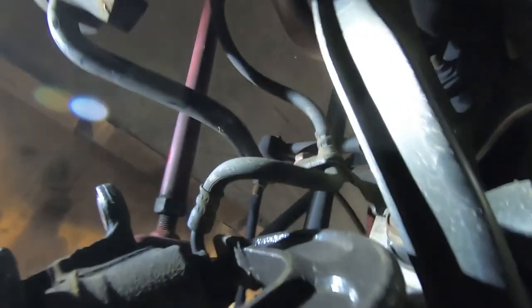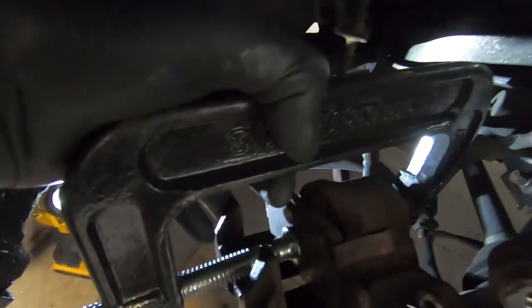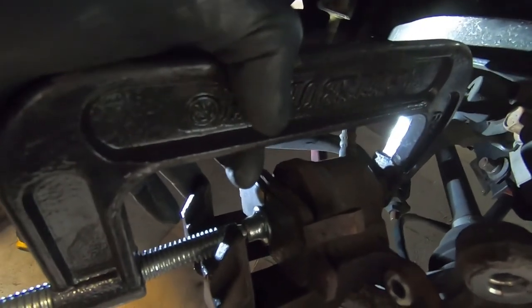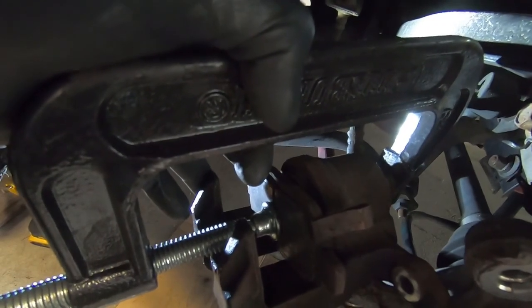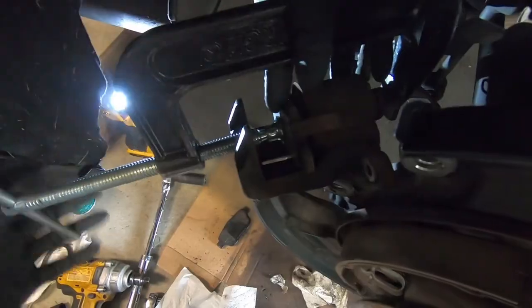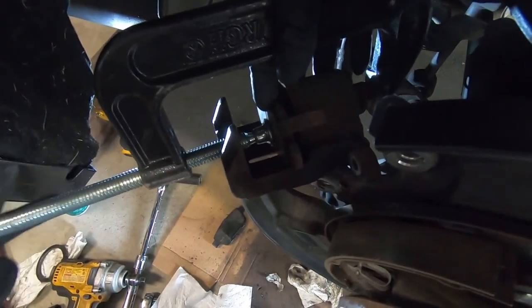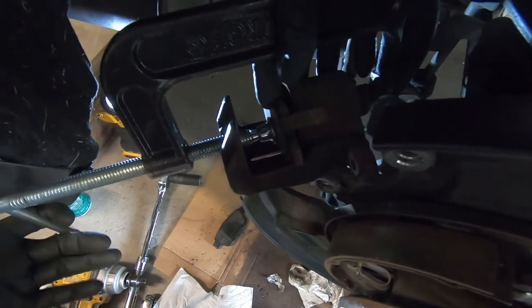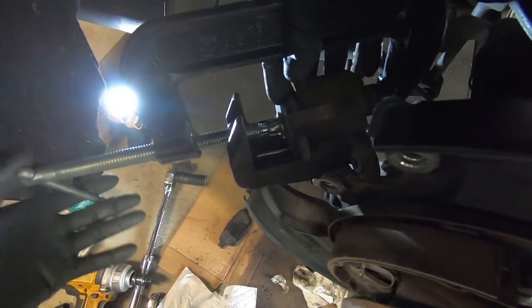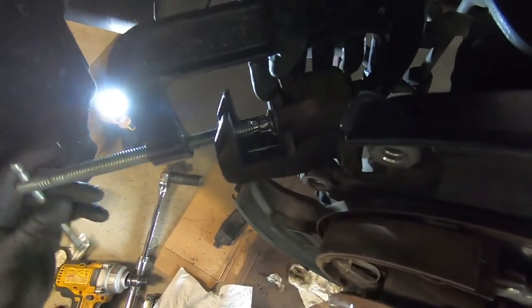For the rear piston retraction it might be easier if you disconnect the bolt holding the brake hose, but I decided to leave it connected. I have a six-inch C-clamp with one of the rear pads placed in the caliper for even leverage. The pad separator tool I used in the front was too thick to fit in here, so the C-clamp is the easiest way. One end of the C-clamp is up against the brake hose bolt and the arm is twisting right into the center of the pad. Got the piston retracted.